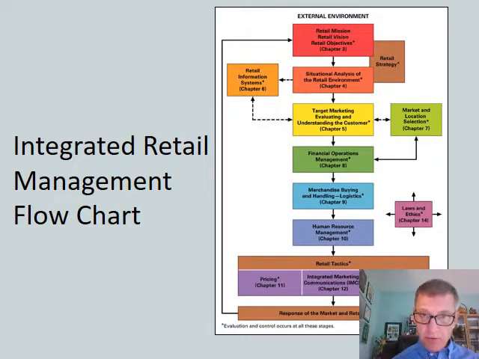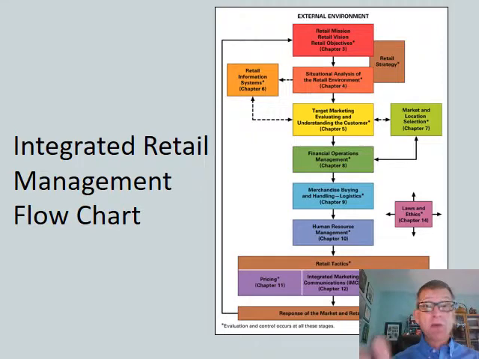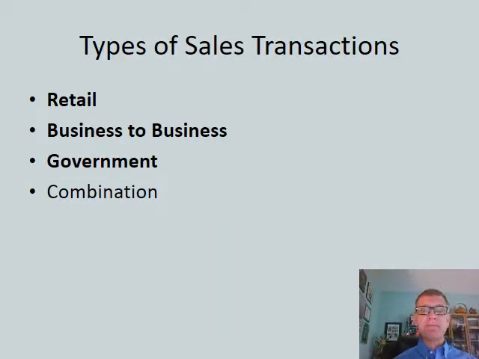And we start up here with chapter 3, chapter 4, chapter 5, chapter 7, 6, 8, etc. as we work our way down through this thing. And this would be the various chapters that we're going to be covering. So it's in your textbook. I want you to be comfortable with it. It's not something you're going to be tested on, but I want you to understand how all these different pieces fit together. You'll see this at the beginning of pretty well every chapter. They sometimes refer to this as the IRM. So just so you know, it's the integrated retail management flow chart we're talking about.